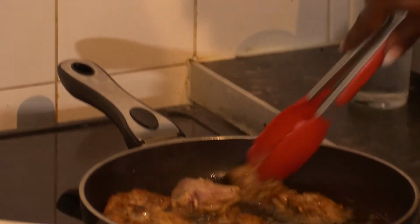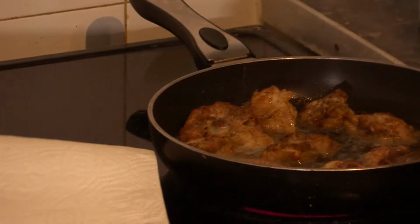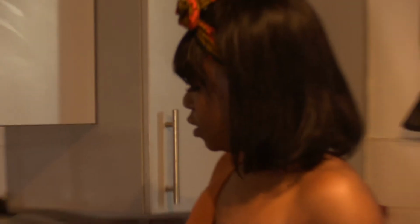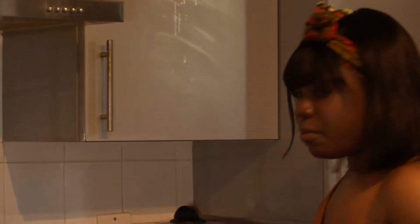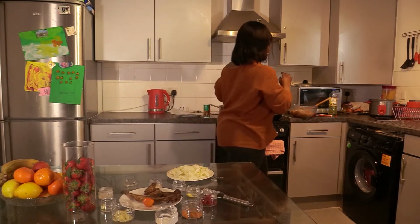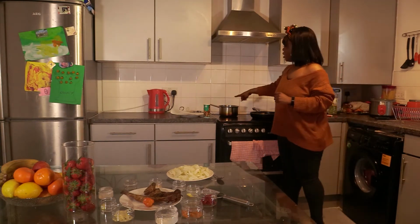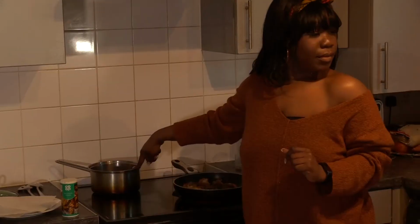I've got this tissue here to put the chicken on when I've fried it, because obviously I'm doing it in batches. This is nice because I'm in my mum's kitchen today and this is where I learned how to cook. Okay, so while we are frying the chicken, I am going to blanch the spinach.